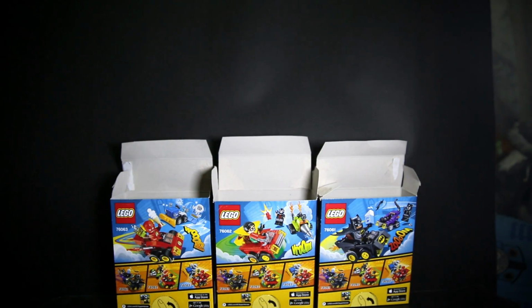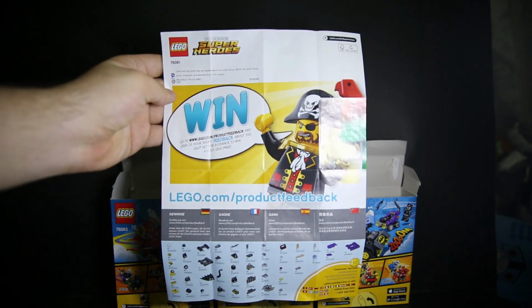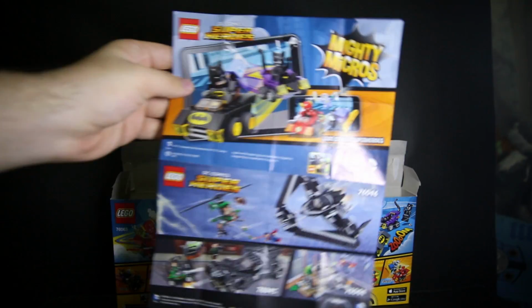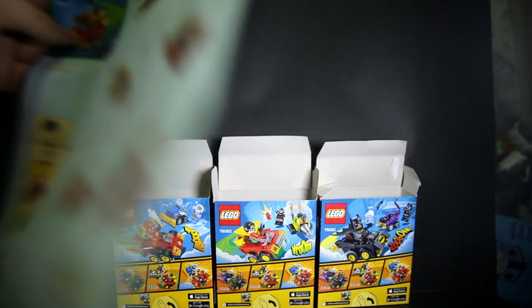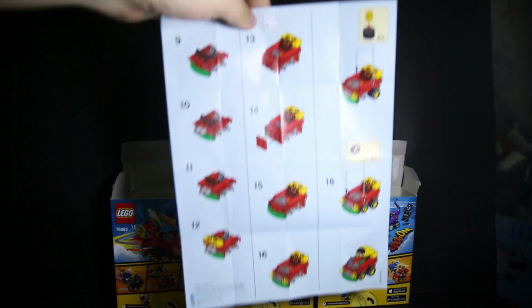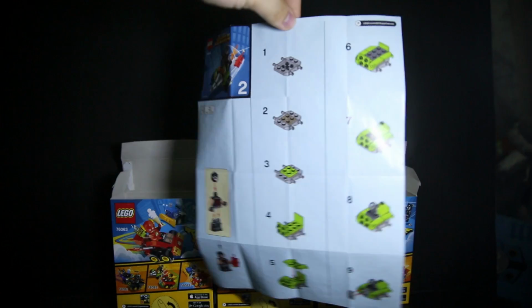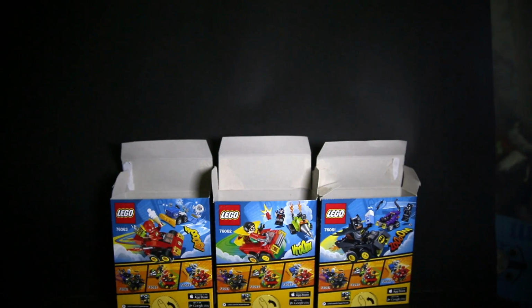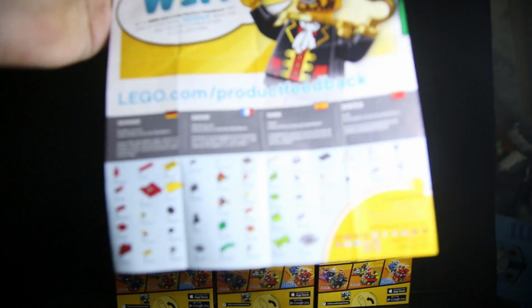And each pack, apart from the 2 sheets, has a third sheet which on one side covers the parts you get in this packet, as well as an advertisement for the website and the actual bigger sets that they have released. So I guess I'll quickly go through them. Got the Robin one here, back there. And one of these do have a sticker sheet, but I guess I'll get to it when I see it. And that's kind of annoying. Actually, none of the DC ones have the sticker sheets. I think it's the Marvel one that has the sticker sheets.